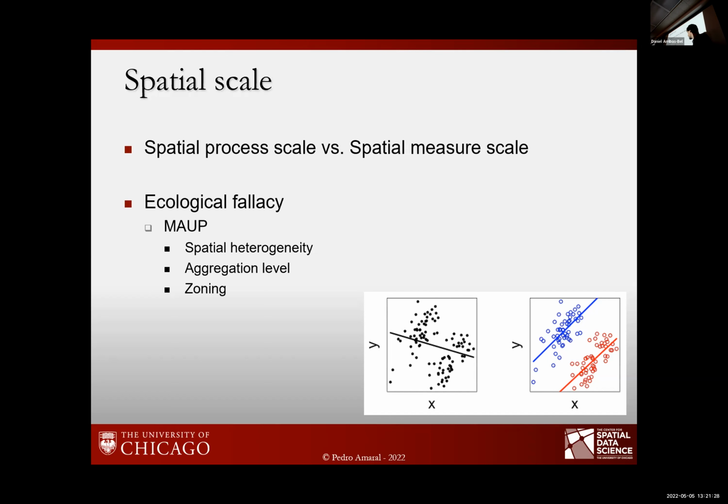So when we're dealing with the aggregated data, we miss this more precise relationship, and then we estimate this negative relationship between y and x. Does it mean that this is wrong? That saying that y and x have a negative relationship is a wrong conclusion? It does not mean that. These variables are indeed negatively correlated to each other, but only at this scale. If we go into a more disaggregated scale, they become positively correlated to each other. So scale really matters for us to see how some variables act with each other.